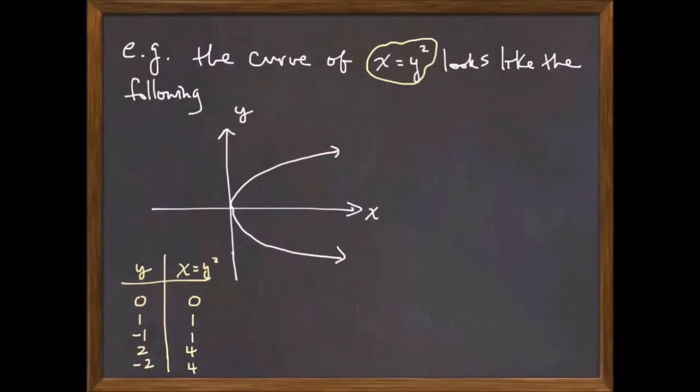Let's now identify those points on the curve given here. The first ordered pair is (0, 0). You have to be careful: you're going to list the x value first and then the y value second. The second ordered pair of points here is (1, 1). The third ordered pair is (1, -1). Notice again, you list the x value first. The fourth pair of points here is (4, 2), and the last ordered pair of points here is (4, -2).